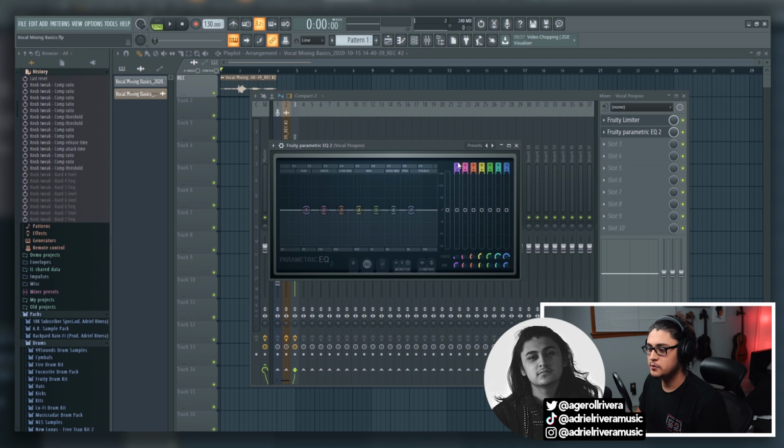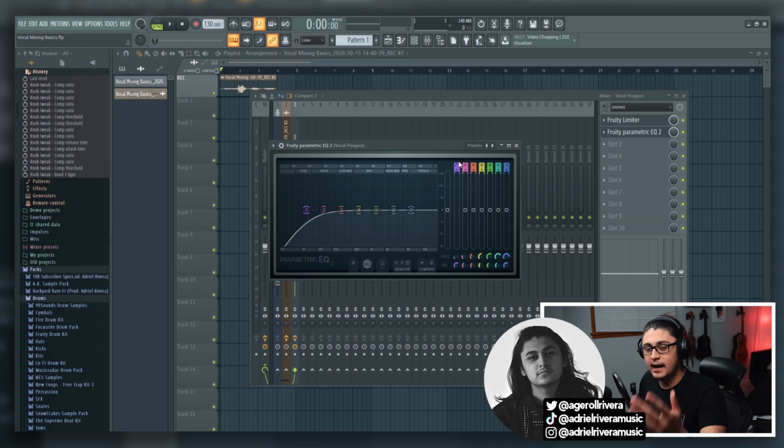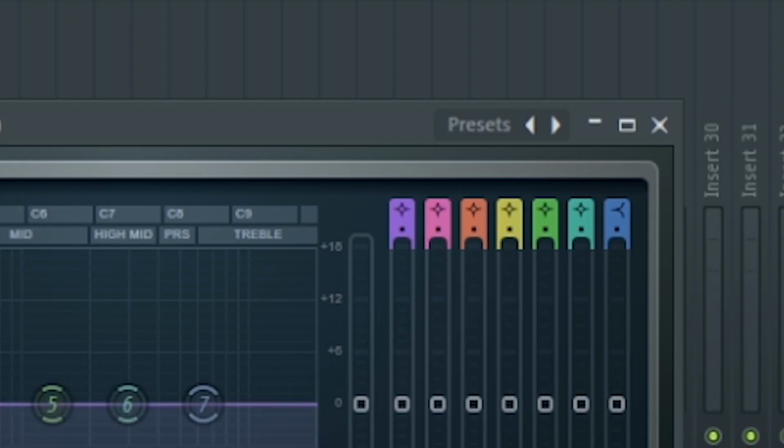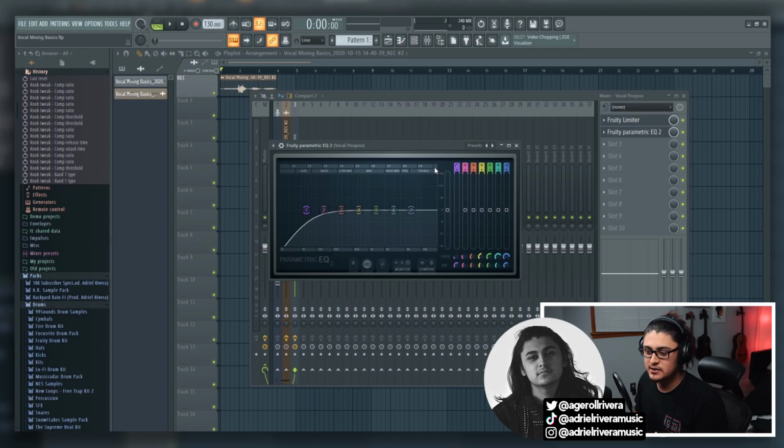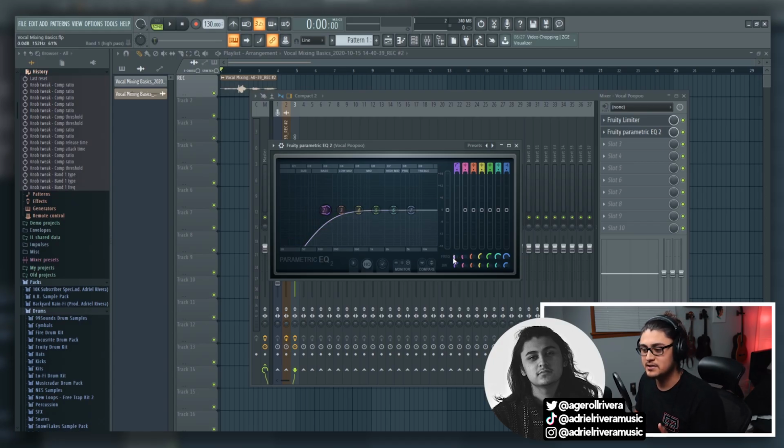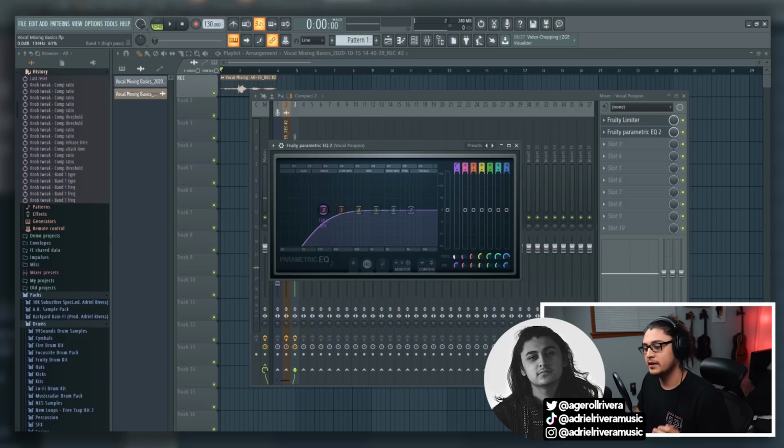The first thing I'm going to do is put what is called a high pass filter, just by adjusting this up here until I get to that high pass. And what this is going to do is cut out the low frequencies so that only the highs are passing. That's why it's called the high pass filter. Amazing.